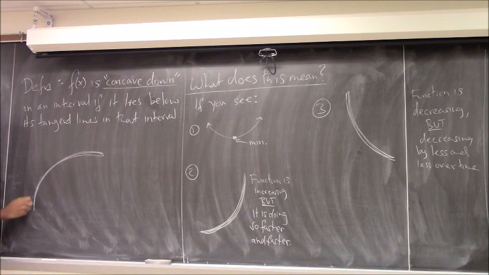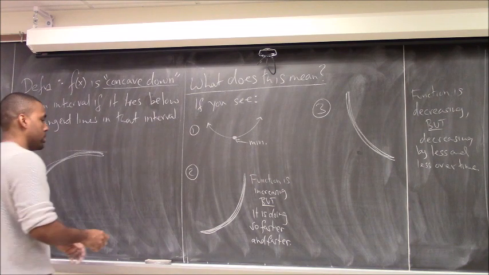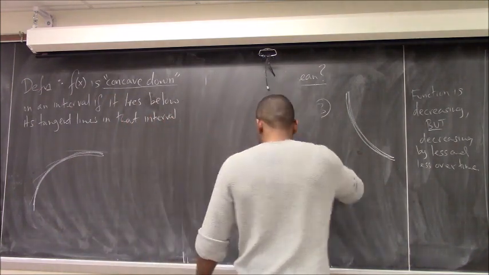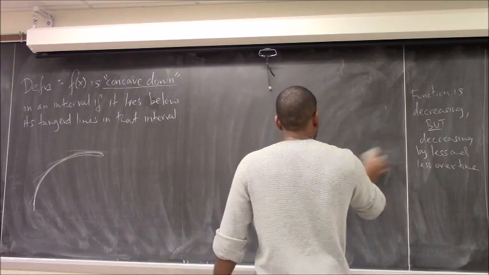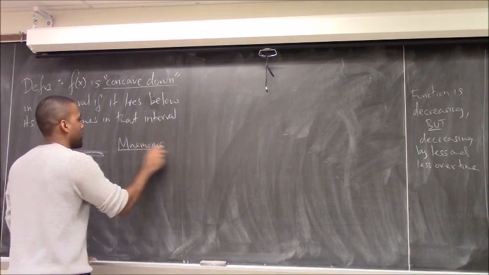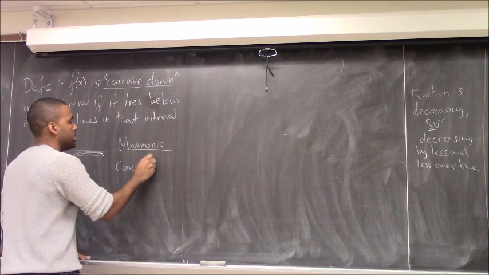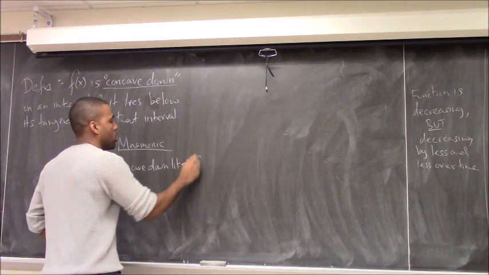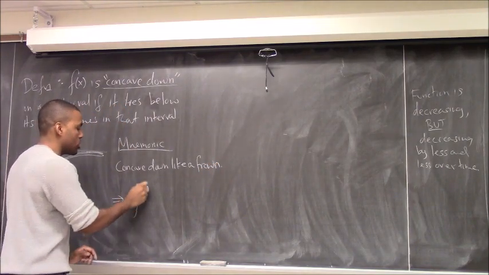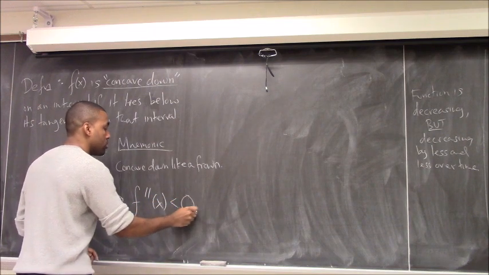Right? So if I were to plot points and draw tangent lines, my graph is always below the tangent line. You might notice that the slopes in this case are actually decreasing, which means the slope of the slopes will be negative. And so that gives us that when the second derivative is negative, you are exhibiting this behavior. So there's also a mnemonic for this. Concave down, like a frown. Down like a frown. It also means that your second derivative is negative, right?